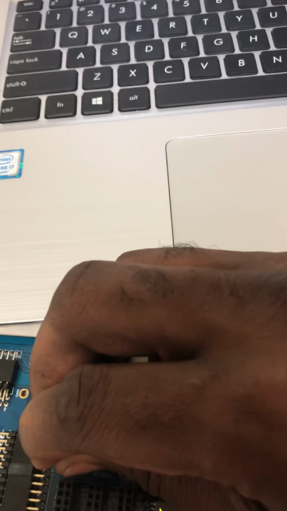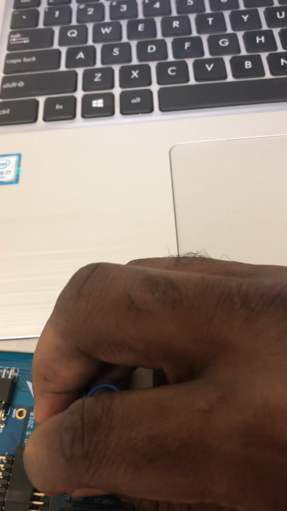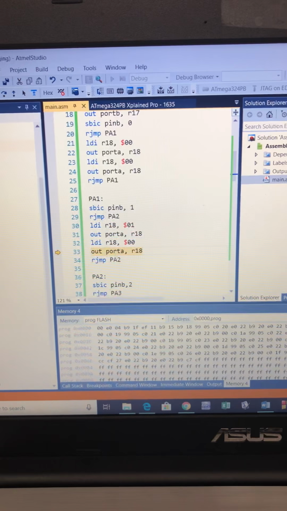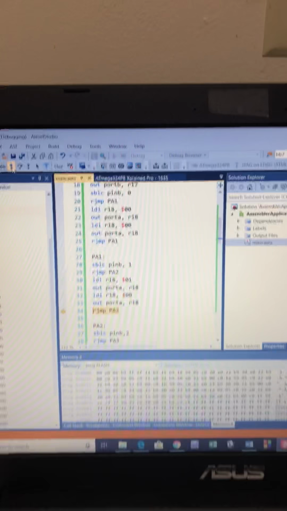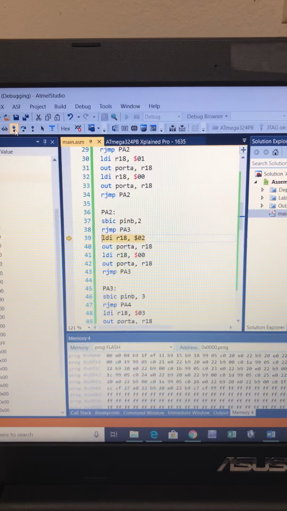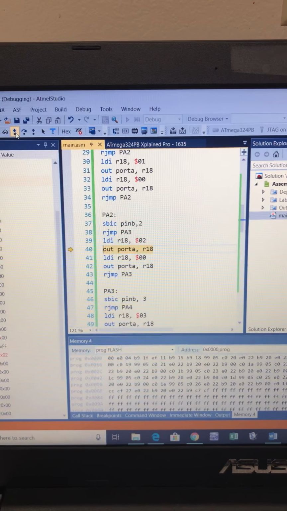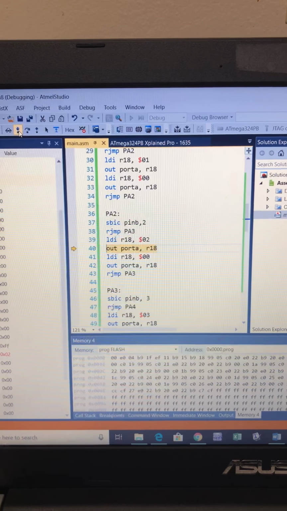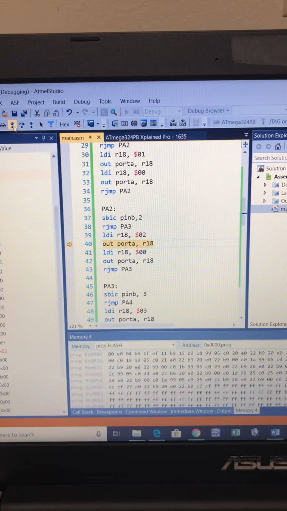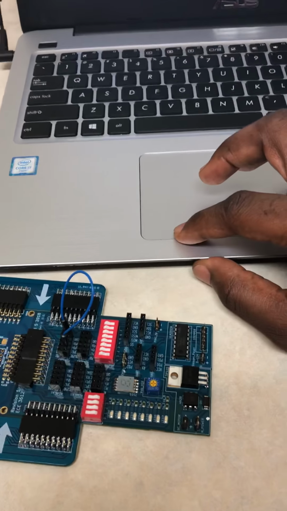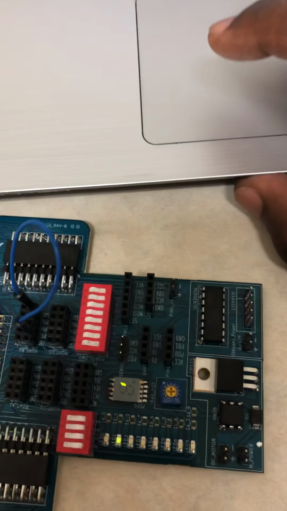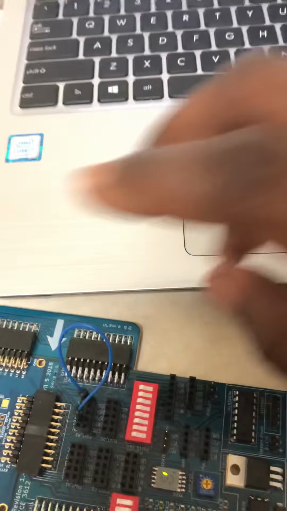Now, before I do that, I will attempt to go to pin 2. Now pin 2, I'm gonna proceed to the next. Now I cleared pin 1. So now we're gonna jump to pin 2. Now I loaded up with the binary representation of LEDs 2. Now I'm just gonna execute the output. Right now nothing's on. I execute. Binary 2 comes on. I'm gonna do that with the following 3.